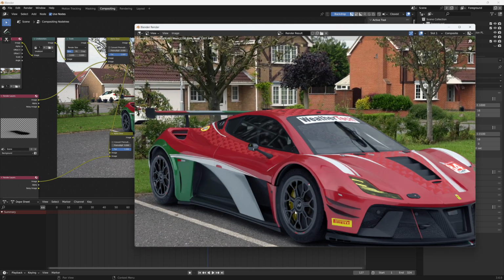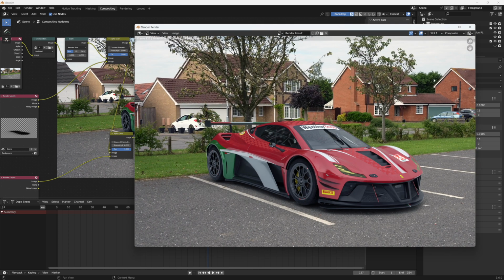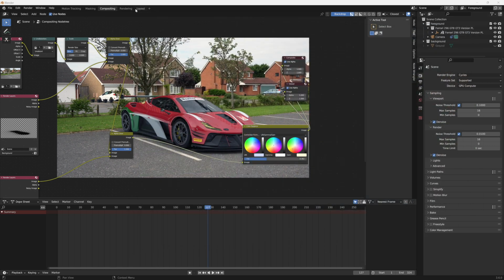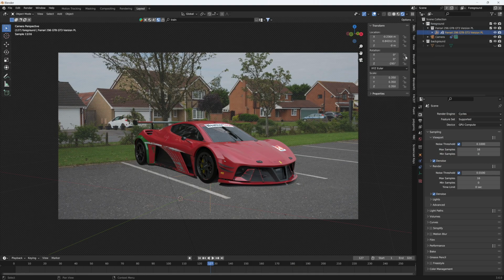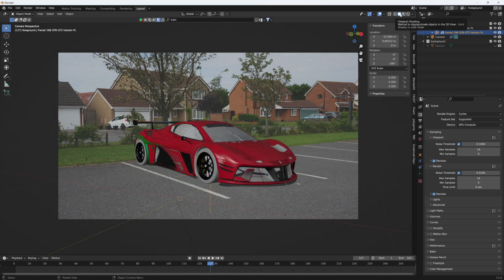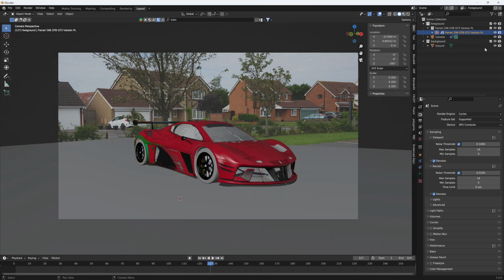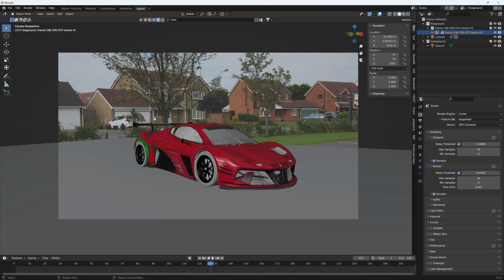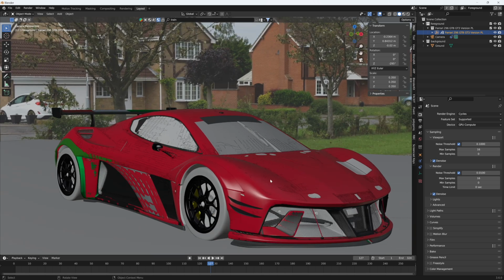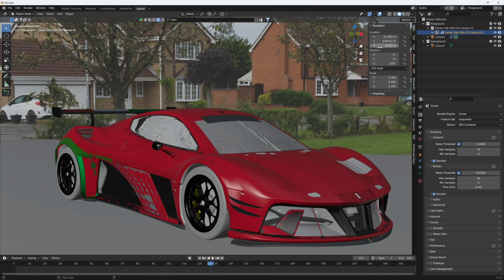If you zoom in on the car, the car wheels are actually not quite touching the floor. So let's just go back and fix that. So pop back into the layout tab, click on your Ferrari. And if you go into viewport shading and just click show on the ground, we can actually just grab the Ferrari. Let's just move it down by 0.02. Okay, I think those tires are just touching the floor a little bit too much. Let's just reduce that to minus 0.017. That's perfect. We can just see the tires touching the ground now.